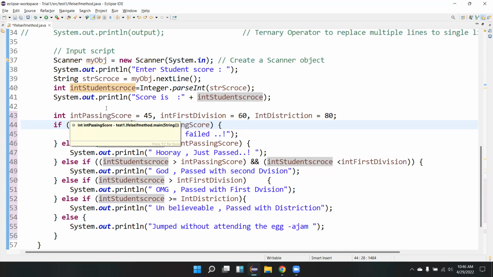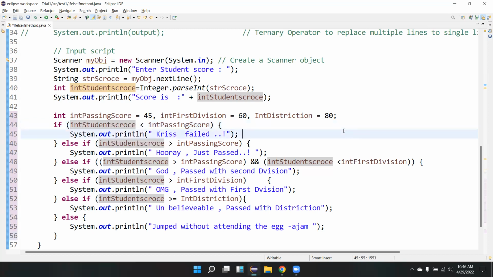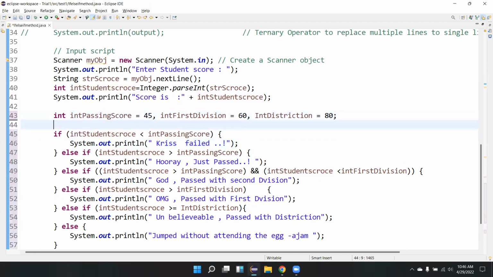If the passing score is 59, does it execute 46th line or 48th line, sir? Because both are greater than int passing score. No. No. Now we will see it. Whatever parameters you wanted to give, you will give it and we'll try it out. Now we can change the conditions according to the conditions. Now, first of all, understand the code.